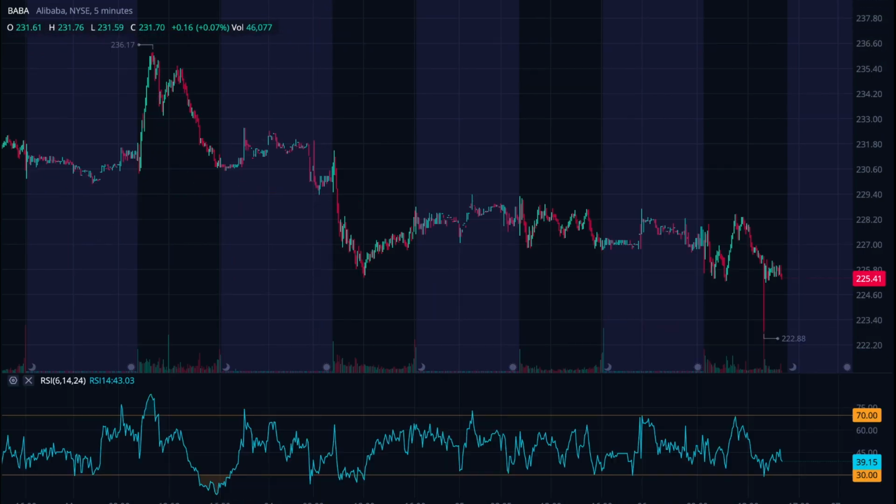So there's that. The RSI also pretty low on the 5-minute, so it's doing a really good job here of coming down to about oversold or into oversold and then heading back up to about overbought or overbought. Some folks, as opposed to putting 30 and 70 as their targets, do 60-40. So that's something to keep in mind. You could always adjust your RSI indicators to not highlight the 70 and 30 areas, but to highlight the 60 and 40 if you want to move in and out more quickly.